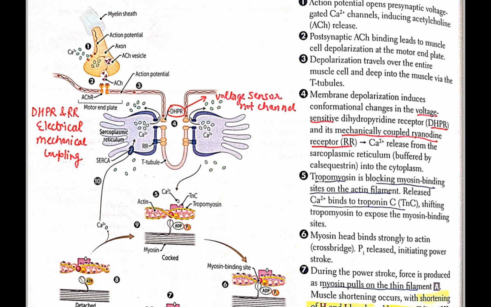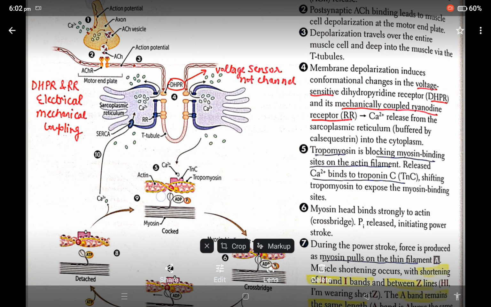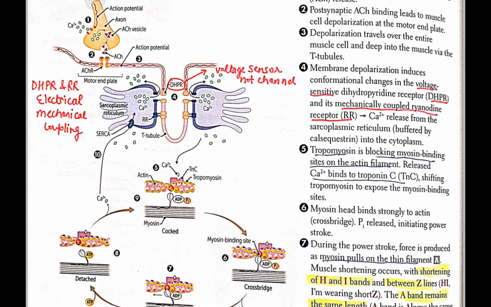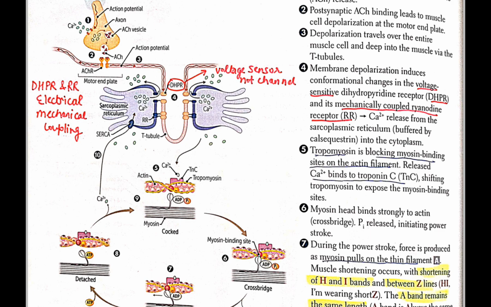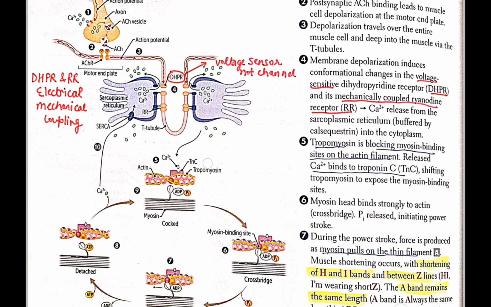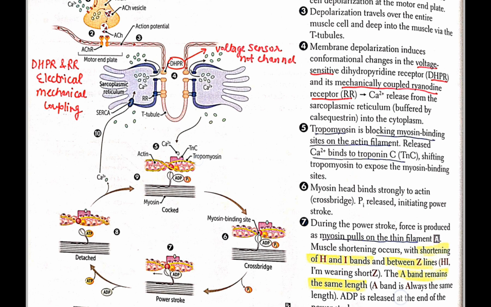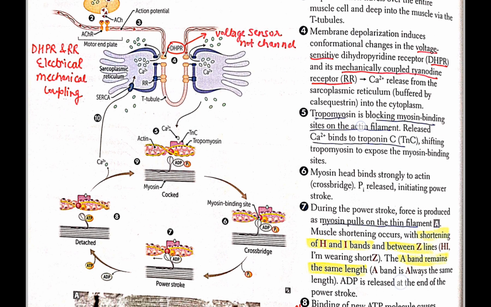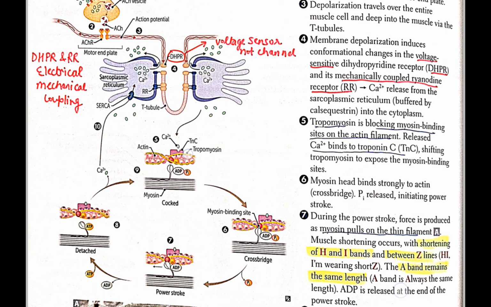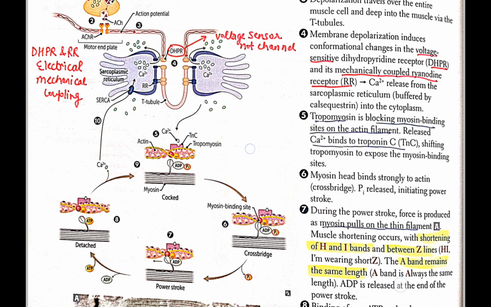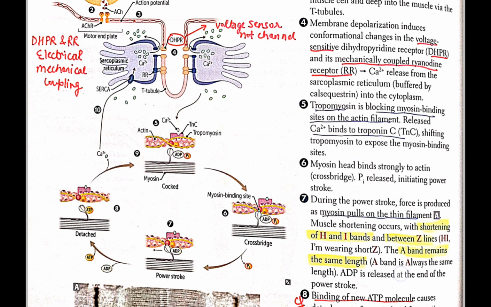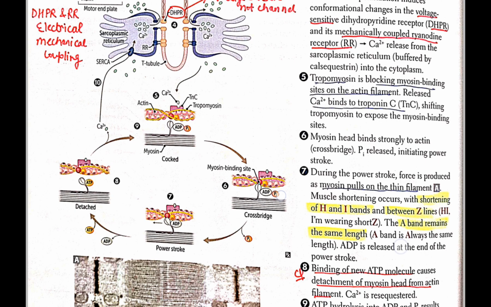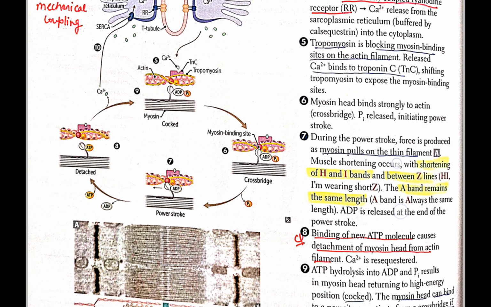Then the ryanodine receptor will cause the release of calcium. What will the ryanodine receptor do? It will cause the release of calcium from the endoplasmic reticulum. So calcium will be released, and this calcium will bind to troponin C. And tropomyosin, which is blocking the myosin binding site, moves away as calcium binds. When calcium has bound, tropomyosin moves away, so what will bind to the binding sites on actin? Myosin. And myosin cross bridge formation will occur. Myosin pulls on the thin filament.